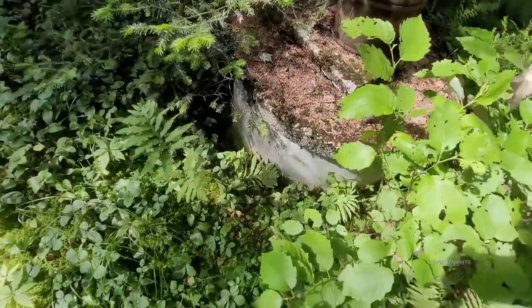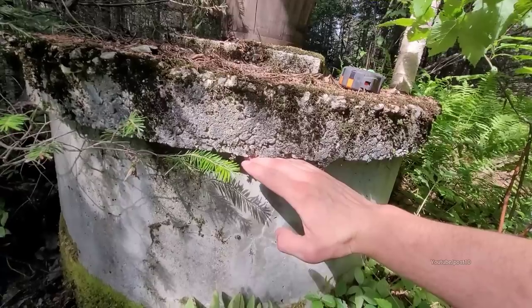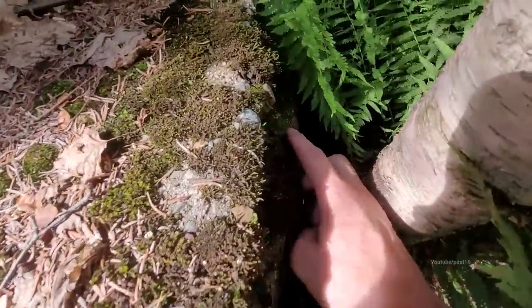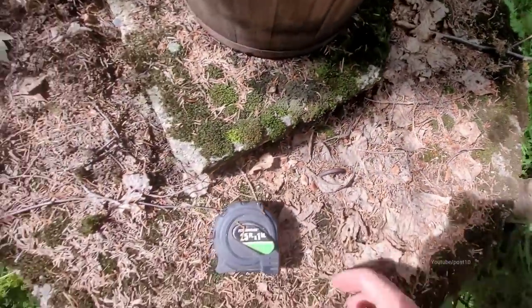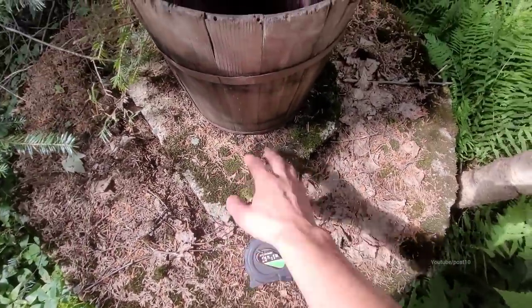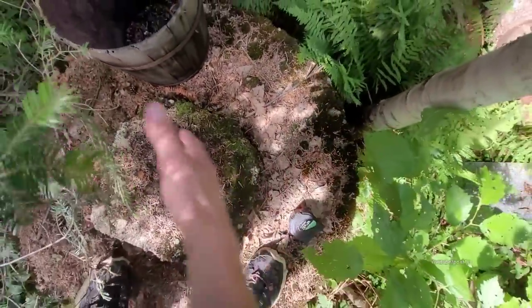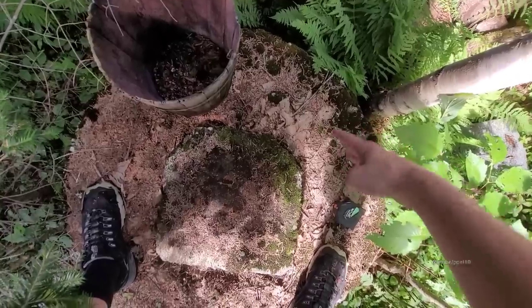So, first thing is, see how the cover, the cap, is a little bit off? We got to get this thing pushed back centered and hope it balances nicely. See on the other side, there's a lot of moss growing there. This thing hasn't been properly seeded in many years. And this one doesn't have big handles, so it's not going to be as easy to move around. This one has a cap on the top of it, similar to what you would find on a septic tank. See, I just got up and it's wobbling a little bit. That's why I don't want to drill this cover. I think it's more likely to crack because there's not much space.